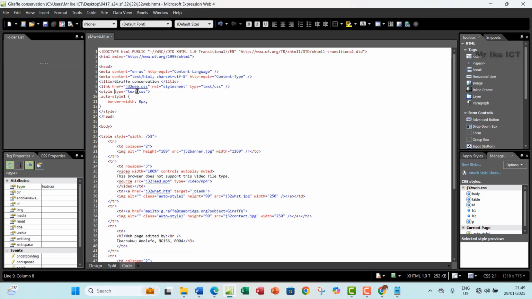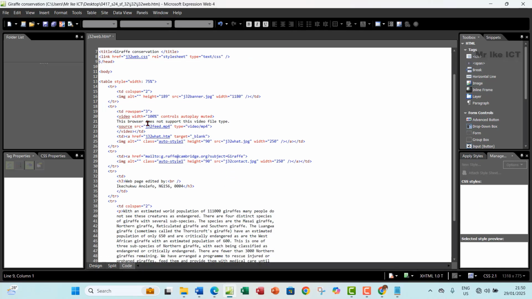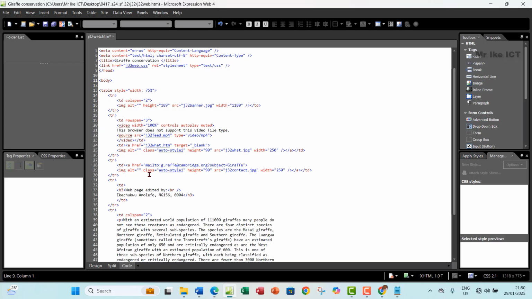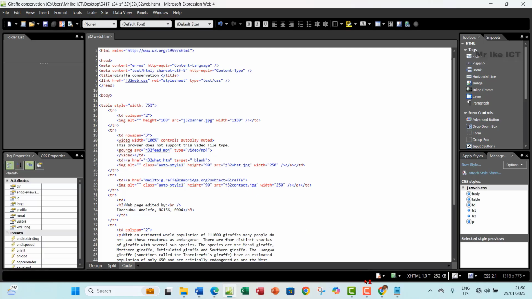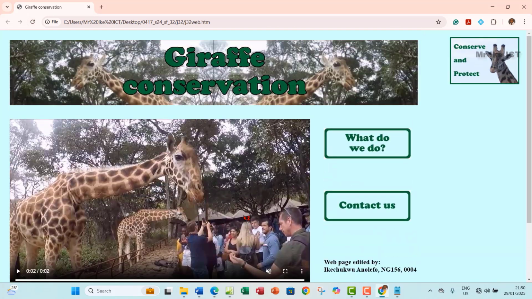Why is this applying? I don't like this. I think I was supposed to have a link. Where is this border coming from? Basically, it's not always good to have a style when the question never intended to ask that. So I'm going to remove this part. Where is this style referring to, by the way? I must have done something to show that. I don't know where I did something. What is it referring to in this code? Whatever it's referring to, I've broken it. So let me save this, and then check my web page to be sure that everything is okay. I think everything is showing well, nothing is missing.